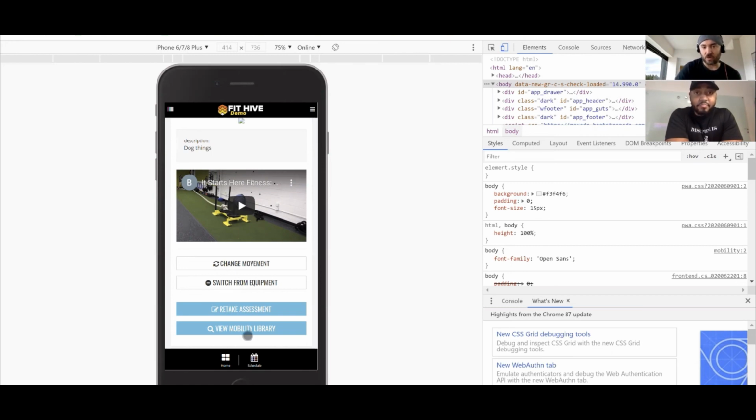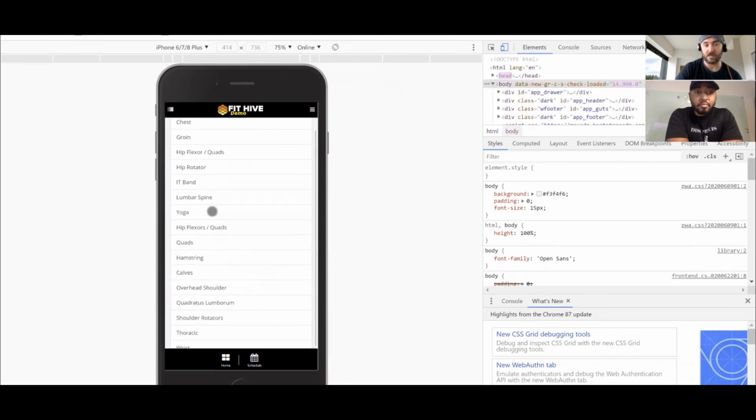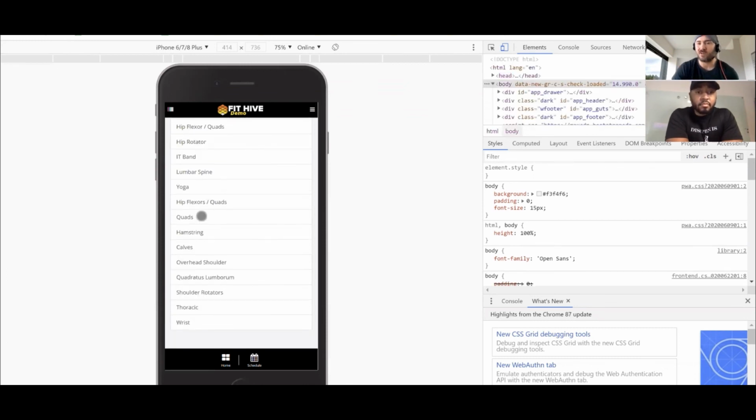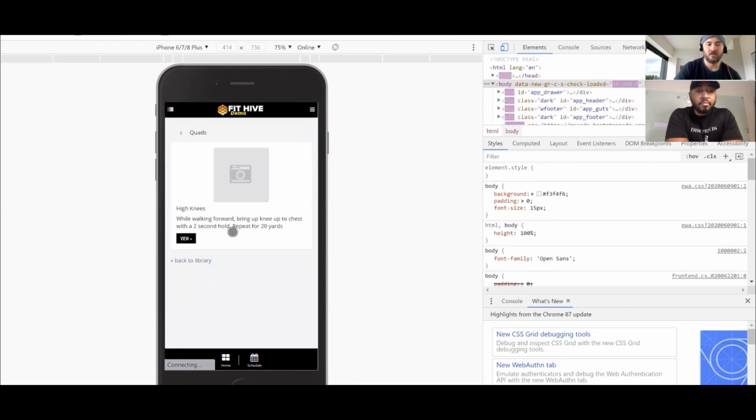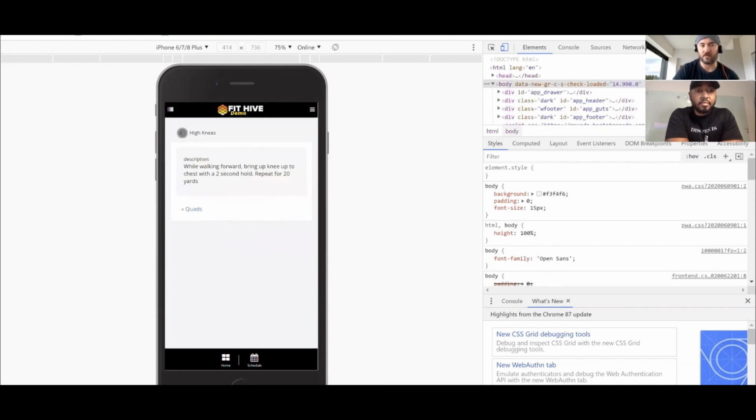And then, you know, if they want to do more, they do their daily workout, they can view the library and be like, all right, cool. My quads are pretty sore today. Mm-hmm. Cool. Well, if you had a bunch of them, it would show you what those are, but then they could view whatever you gave them. Right. And, or watch the video.